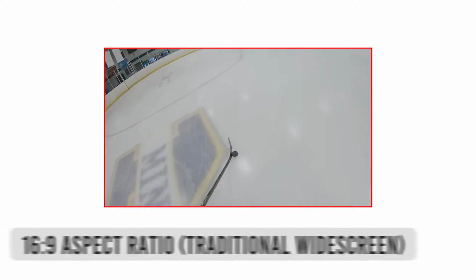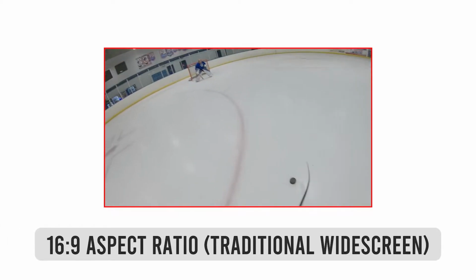If you mount on the front portion of the helmet like me and use the 16:9 aspect ratio, you're gonna split the difference between seeing the action in your stick handling and skates and what's ahead of you in the play. Setting your camera up like this allows you the most flexibility in using the GoPro frame rates and resolutions, but you might miss anything that happens below the bottom edge or above the top edge of the screen.